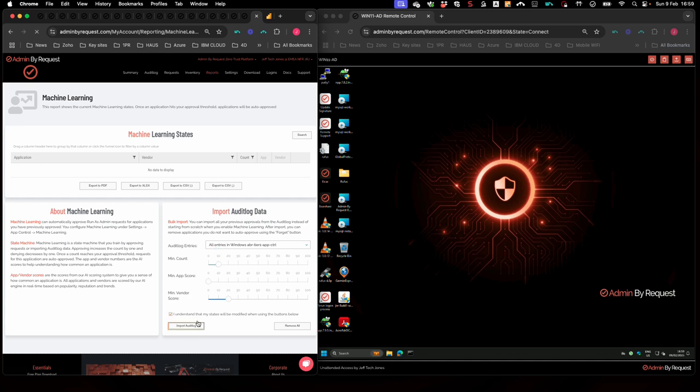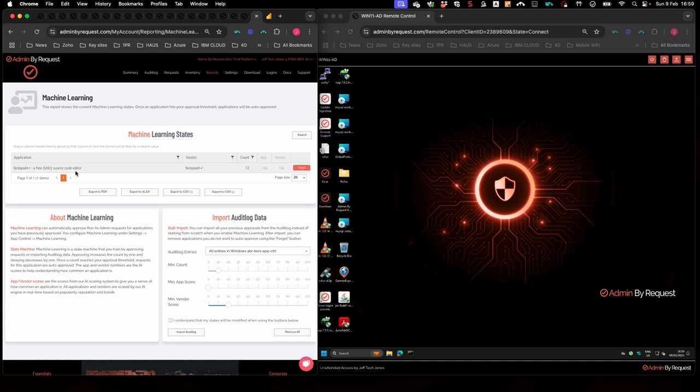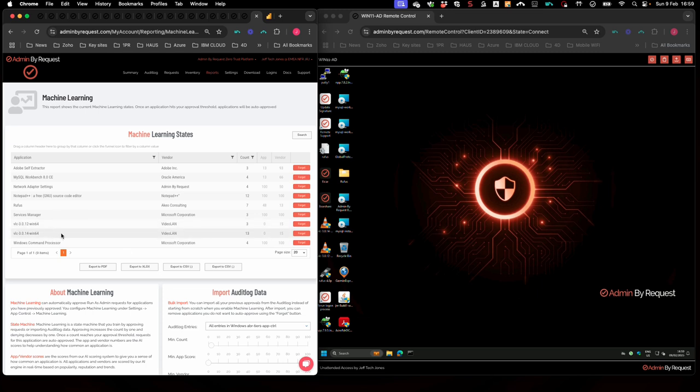If I go import like 10 elevations, you'll see that Notepad++ turns up. Obviously I haven't elevated VLC that many times, so I know I've definitely elevated it 3 times, and I'll reset that there, and then maybe it will show up now. Yeah, there it goes. So you can see you can pre-populate the machine learning report.